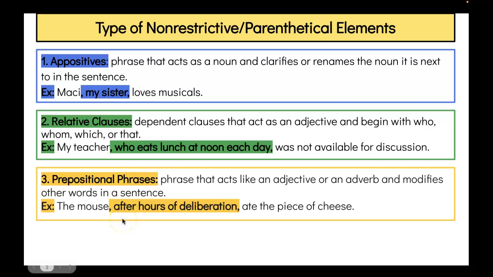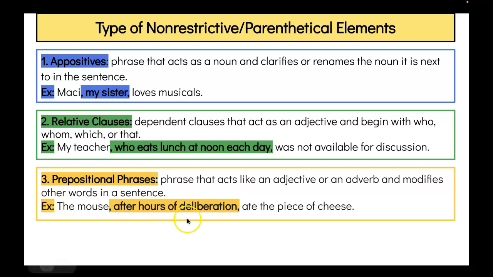Then we could have prepositional phrases. Now we typically say prepositional phrases at the beginning need commas always. There are some times in the middle of a sentence, if it's not necessary, if it doesn't change the meaning of a sentence, that we could take the comma out. Or we don't need to put commas, but we could.